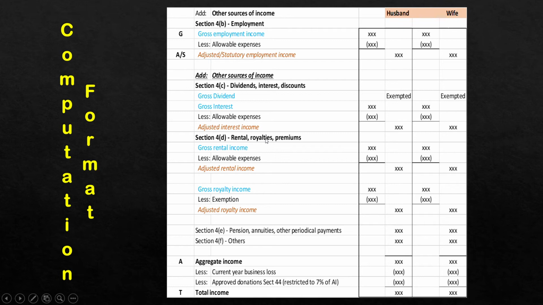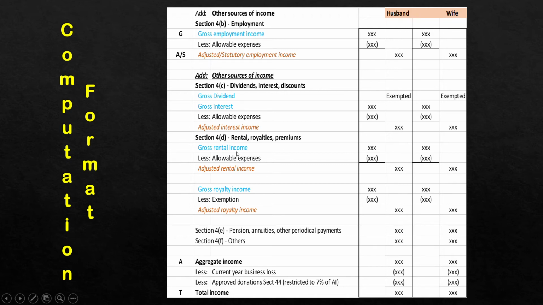In the format of computation, we have to split according to section 4B, section 4C, section 4D. Within section 4D, for instance, you have rental income and royalty income. That also must be split because any expenses deducted must match the respective income.